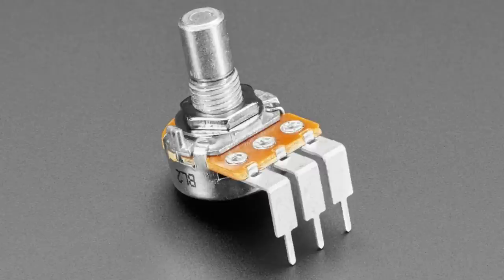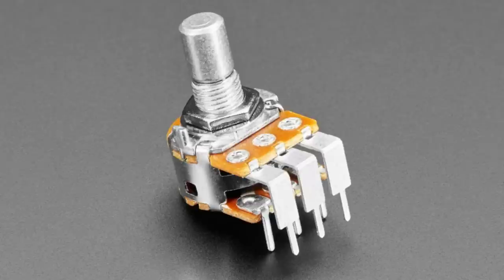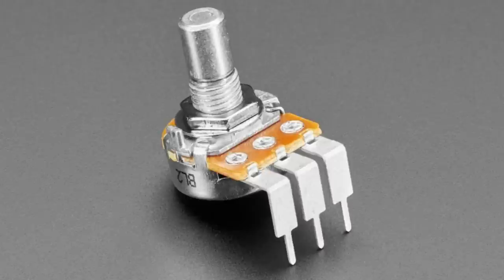So there's the single. We have one single. And so the duals are, I think, kind of new this week. The duals are dual gang. There's 2 pots. Mechanically they're connected. Electrically, they're completely separate. These are often used when you want to control a stereo signal. They're all log pots, so they're good for volume control.